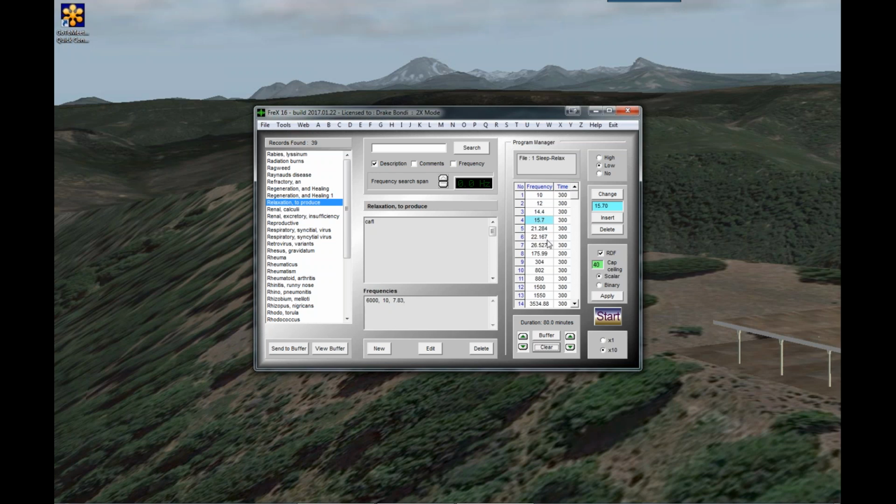You can't cut and paste multiple ones, they'll be together. So which one is first? Is sleep one first, and is relaxation to produce first? What order is it in right now? No, when we sorted them low to high, we've intermingled them. So is that okay to intermingle? That means I'd have to go through the whole thing if I wanted to do a separate program, if I just wanted to do relax to produce and sleep one. I have to do it separately then. Right, you just open it the way you opened it the first time. But what I can show you how to do, so I'm going to.